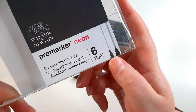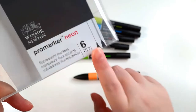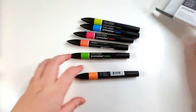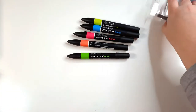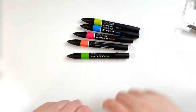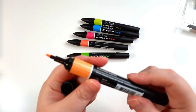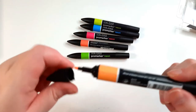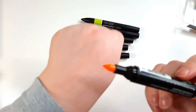Because I was wondering, here, if you can see, it's got a little tip. I don't know if that's called a bullet tip or whatever. And then it's got a larger bullet tip of the same variety. So I was thinking, I wonder why that's different. And then I looked on the back and it says water-based. So that is why. It just has the small tip and then the big tip. Ooh, they're freaking hard to get off.